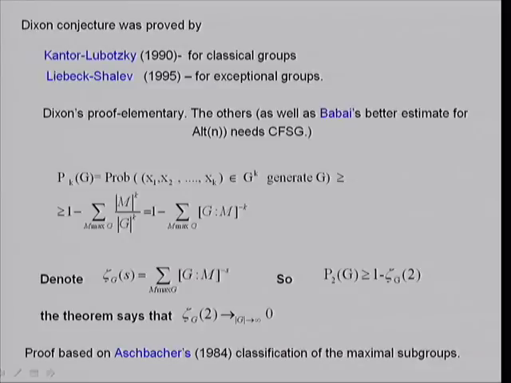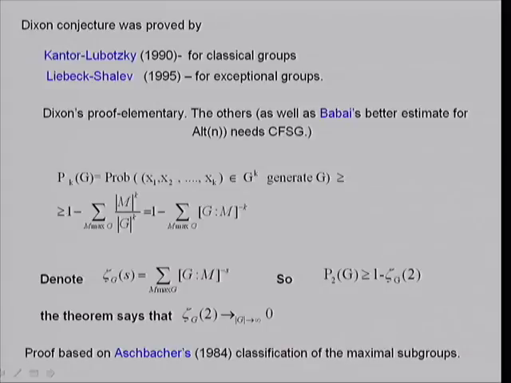This is everything. Okay, so if you have the feeling that we have some kind of a zeta function here, then you are not that wrong. It's a kind of a zeta function. I'm not going to elaborate on this aspect, but you can define it now for every number s: for a given group G, zeta_G(s) is the sum over all the maximal subgroups M of G of the index of M in G to the minus s.